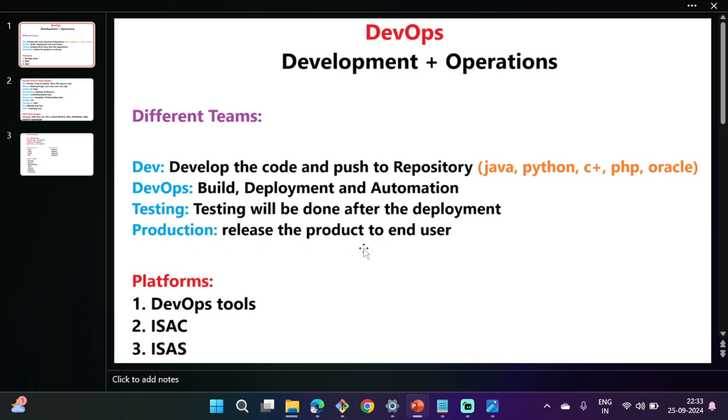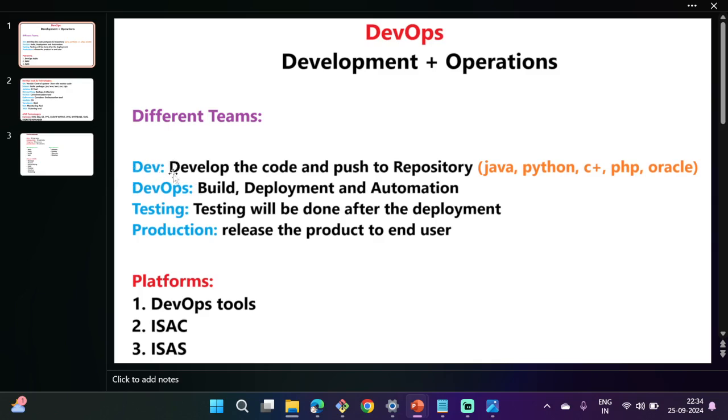So for example, I have a requirement: I need to send a picture from one person to another person through WhatsApp. I want to implement that feature. This is actually the requirement. Initially the developer develops the code, that means they write the code for this new feature.